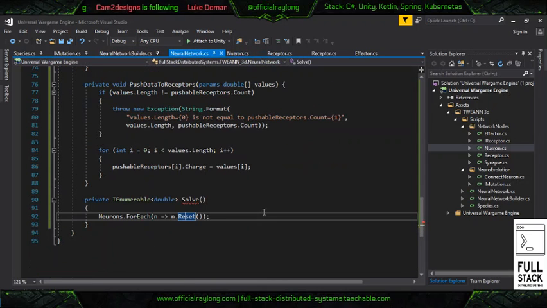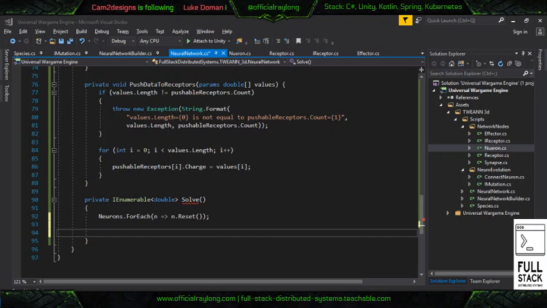Back to neural network. Okay. How are we going to solve this? Well, the solution lies with the effectors, right? So we need to spin through the effectors and basically call the solve method.